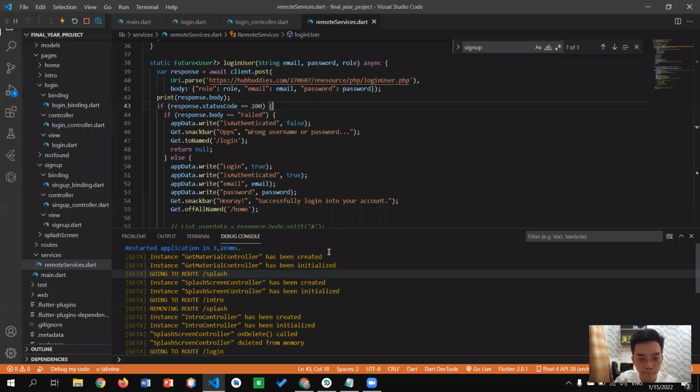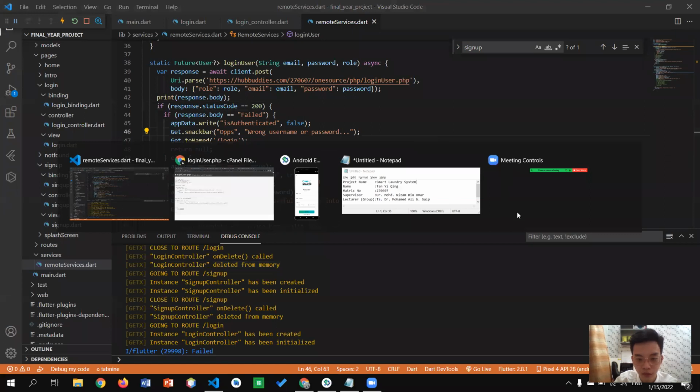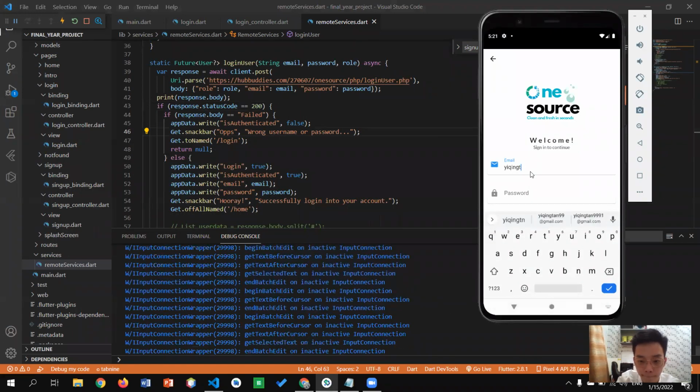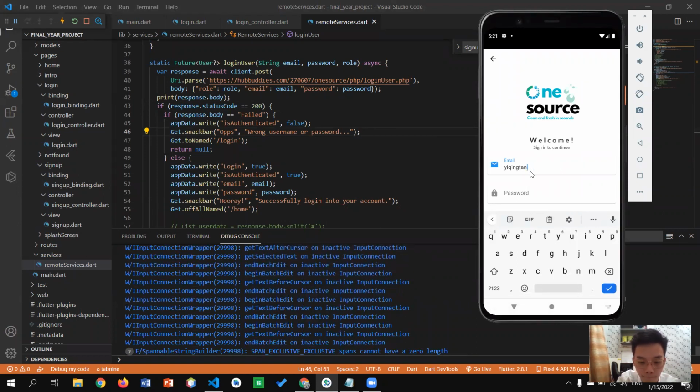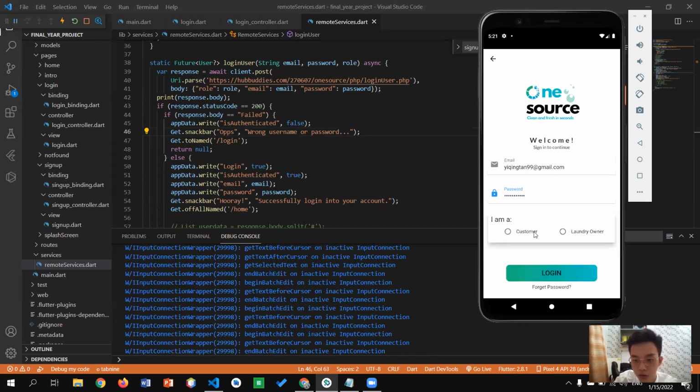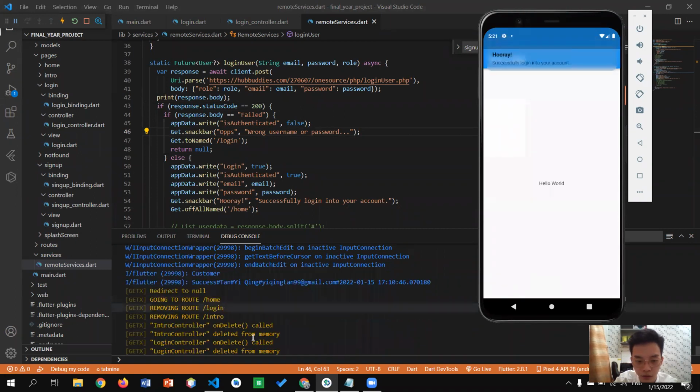Let me try to log in again. I choose customer and I click login.